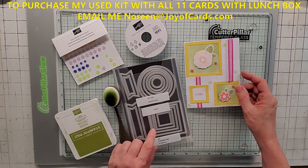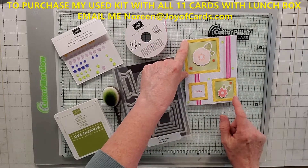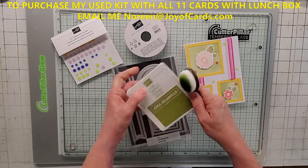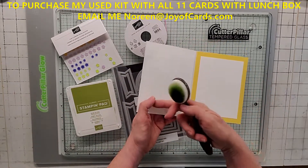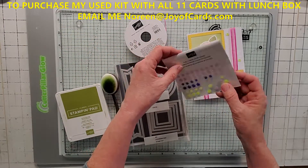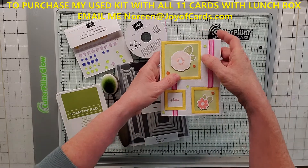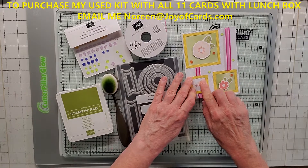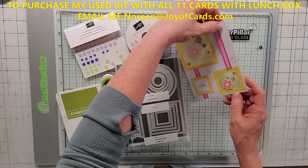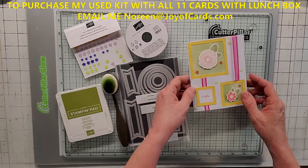Here's alternative number five. I took my Stylish Shapes and cut a square, reusing the cut-out piece from the previous card. I took basic white paper and blended Old Olive ink as the background, then adhered it on the inside of the card for that different color. I dimensionaled up my flowers and used fun flower resin shapes, which are really cute. This is Daffodil Delight. I took the leafy embossed card base and used the smallest and second-smallest Stylish Shapes to make a frame. I put in the ribbon and tucked it behind the Old Olive piece. On the inside it's Daffodil Delight, basic white, with a little flower. This is alternative number five.